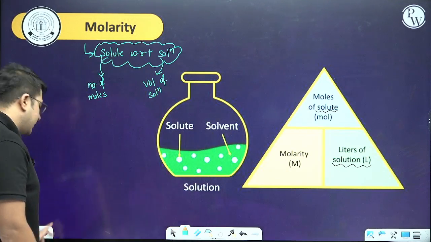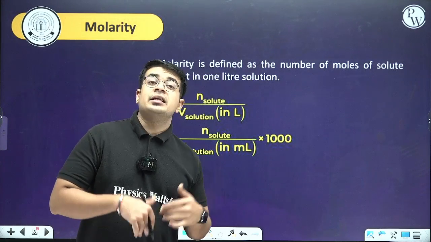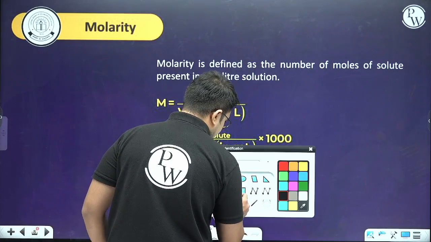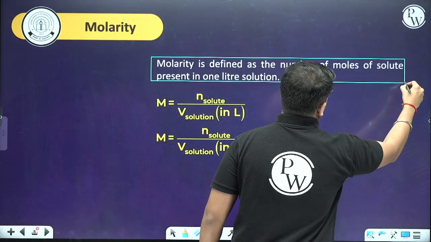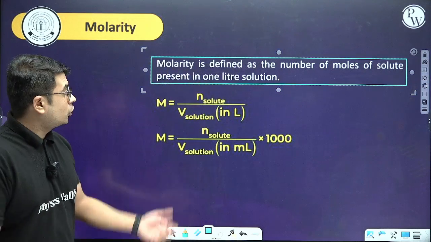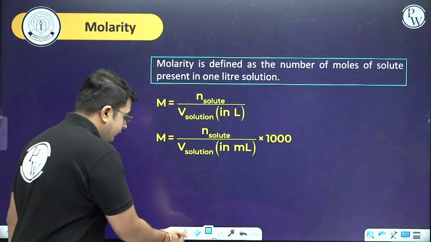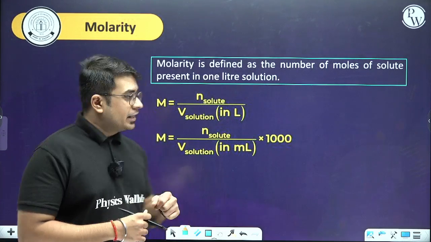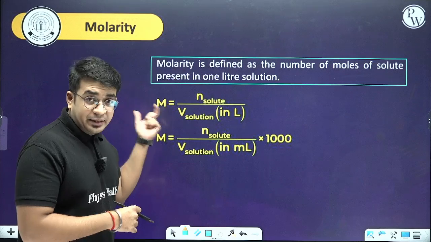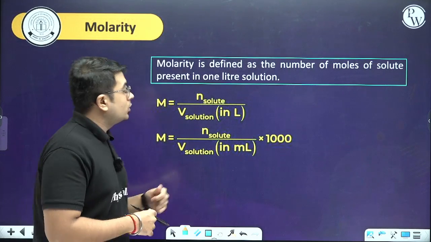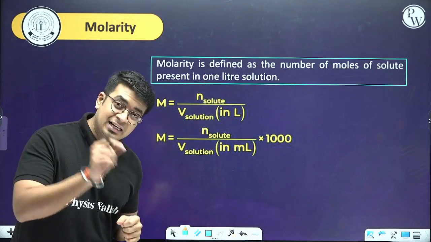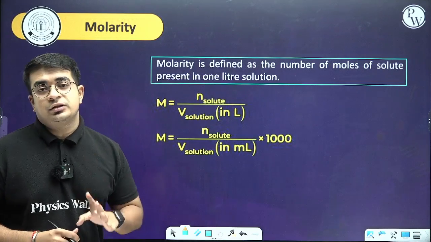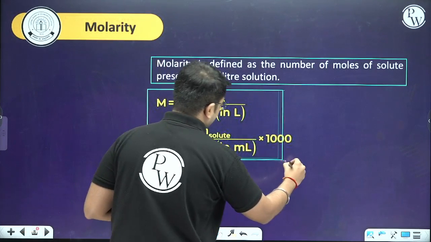So how to define this particular part? It's very easy. We can say molarity of any solution is the number of moles of solute which are present in 1 liter solution. Always remember, molarity of the solution is defined as the number of moles of solute present in 1 liter solution. We can express the formula in two terms, either taking the volume in liters or in milliliters. If I am expressing the volume in liters, capital M, the representation of molarity, will be equal to number of moles of solute divided by the volume of solution in liters. If I am taking the volume of solution in ml, then I need to multiply the entire part with 1000. So these are the two formulas related to molarity.